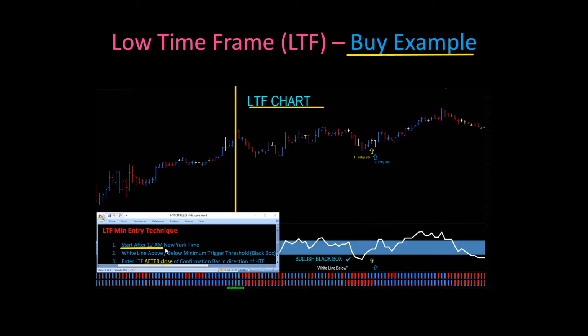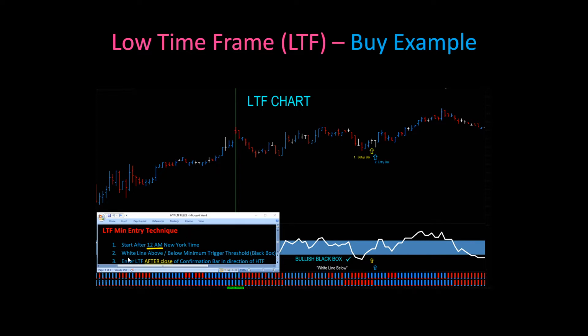The first thing I like to do, I use 12 a.m. as my earliest time I'm going to start looking at my charts for an entry signal. Now I'm on the East Coast in the US, so I'm on New York time. Whatever New York time is for you, you'll have to just figure that out wherever you are. But this is where I start looking. Okay.